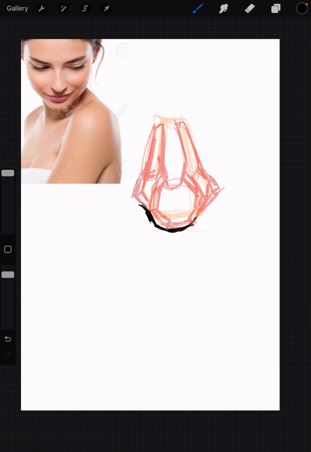See, from here you can now take control. Make more fluid strokes. This plane is quite visible, right? Like this. Like this.